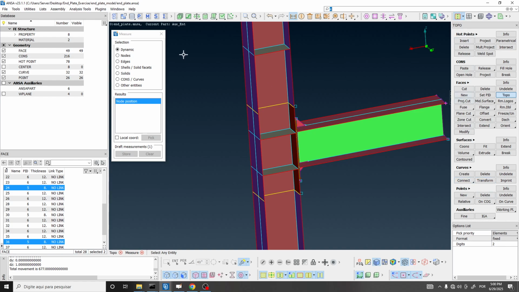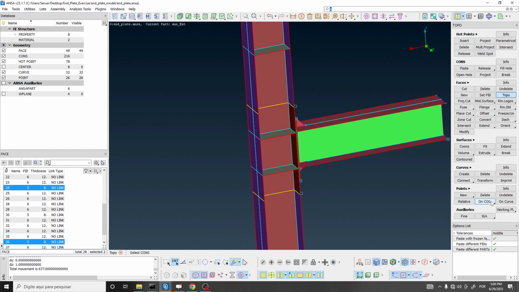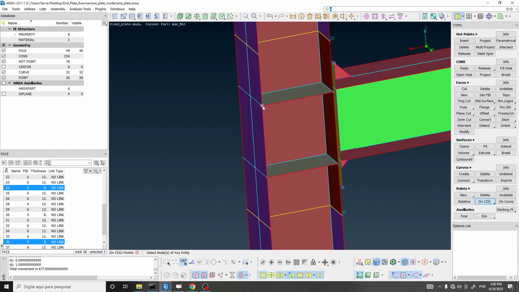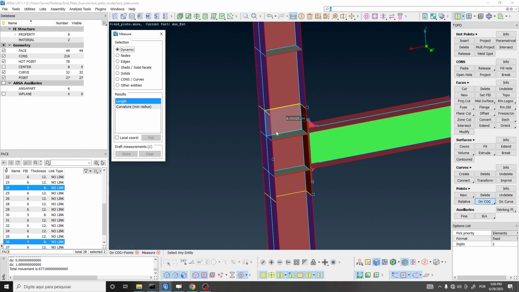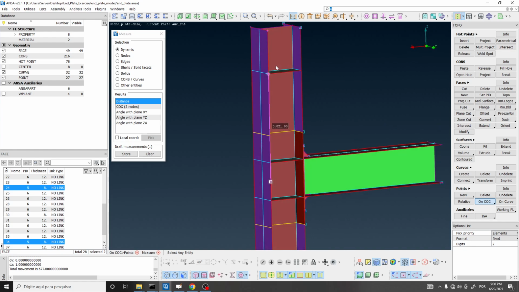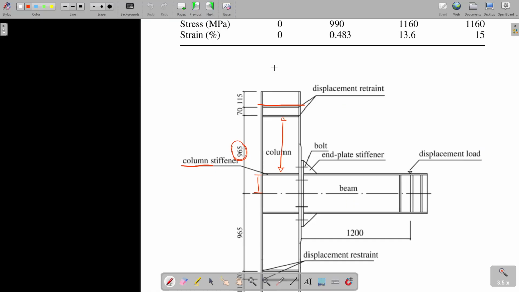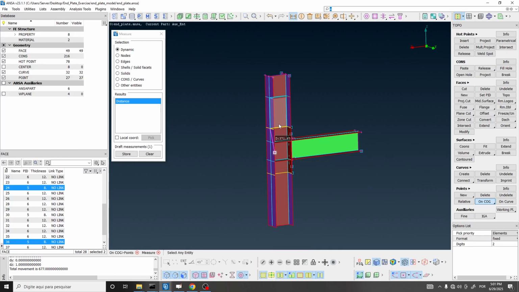In the classic topo module points group, we have this to create a point on COG. Left click here and hold, and then you're going to see these options. I want to select points. Now I want to create a midpoint between this point and this point. Middle mouse button, and there we have it. Now use measure tool, measure from this point to this one. 821. And I should have 965. I don't know. I messed up in the calculations.